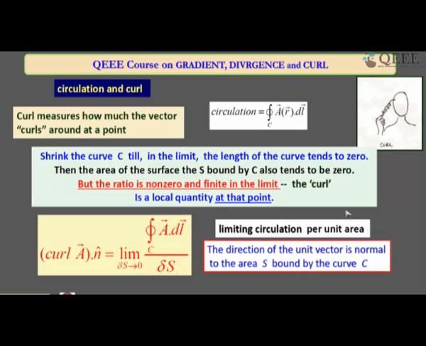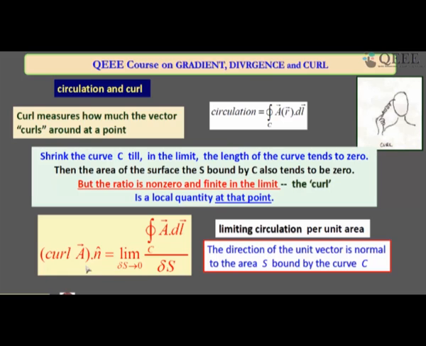Let us write down mathematically this concept. What exactly do we mean by this? So we can define the curl in terms of its projection. Curl is a vector quantity, so we talk about the projection in any direction, okay. This direction is defined with respect to the surface and the curve, not necessarily a circle. Consider the small element and then consider the area vector there, of this small area delta S. We defined the area vector in the last class, the outward drawn normal. So that is the direction of N.